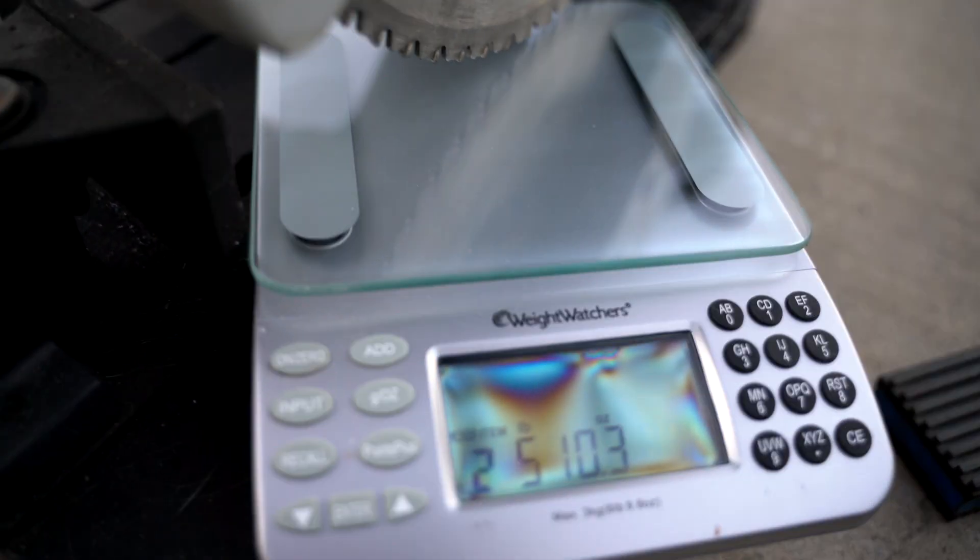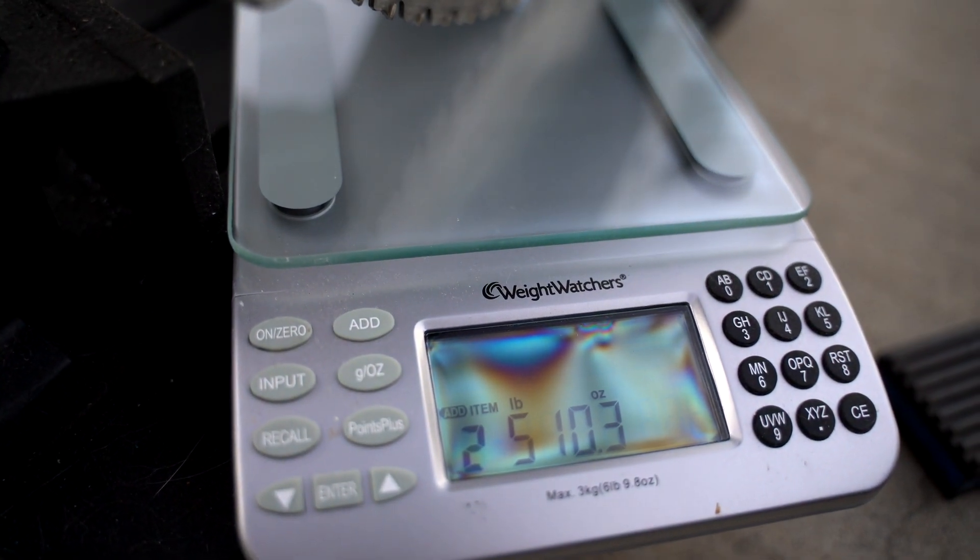This thingy would apply a little under six pounds to the saw blade — that was way too much, but at least they're equal. Since my thingy provides equal downforce on both blades, the only obvious measure of performance is time: how long would it take for each blade to cut through a three-inch square steel tube with quarter-inch walls?